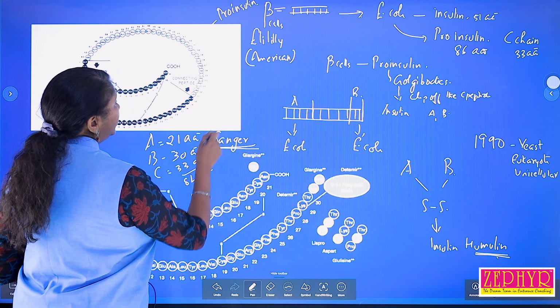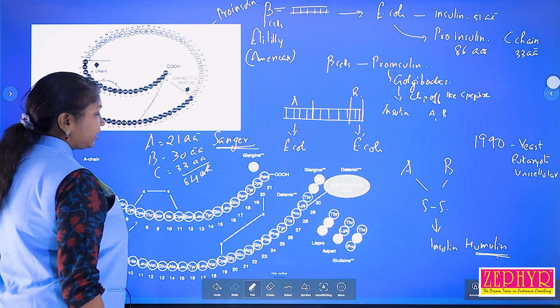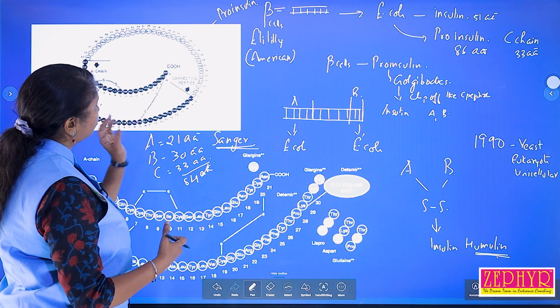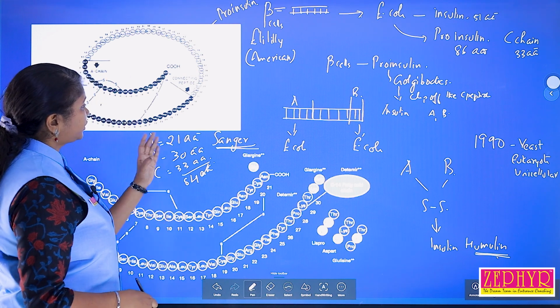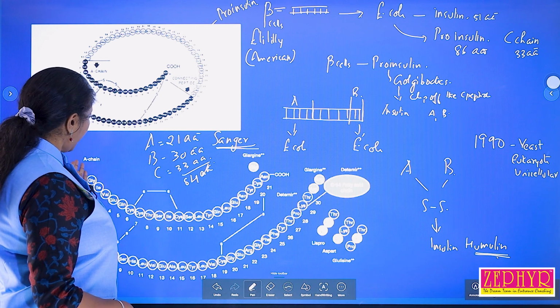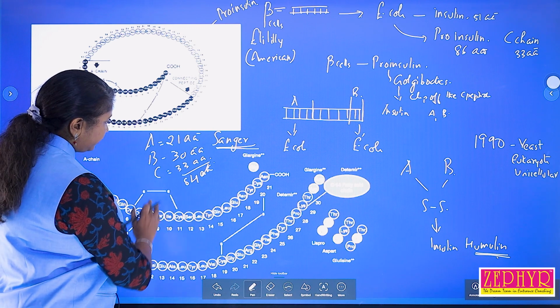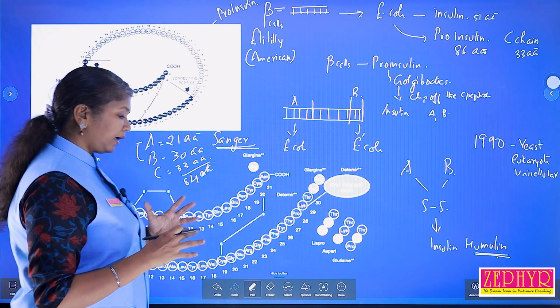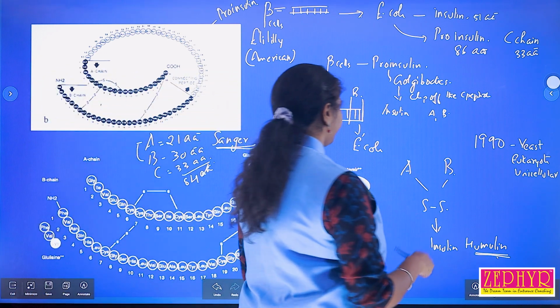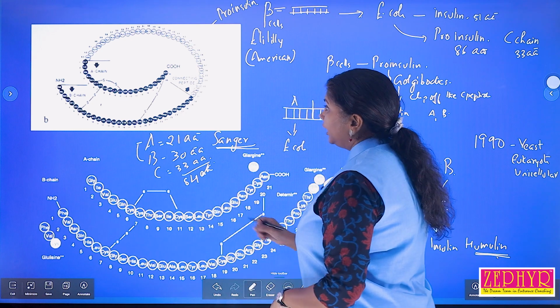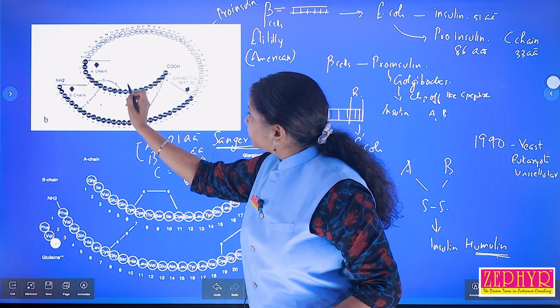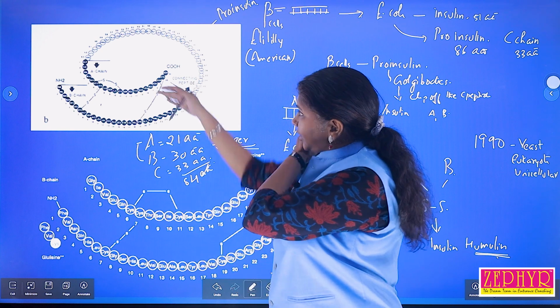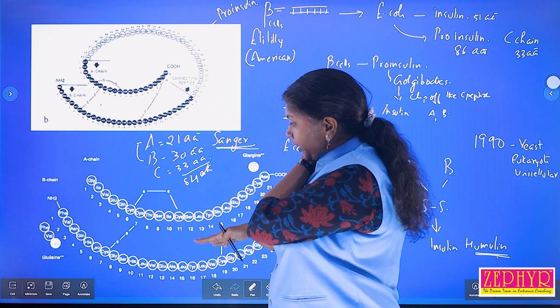So Frederick Sanger gave this structure, or actually he was the one who modeled the structure. The primary structure of insulin was given by Frederick Sanger. Now, when you take the normal insulin, which I said these two are the only ones involved, we would like to know where they are placing their disulfide bondages. How are they linked? You can find the linking in here also, but I would like to show it in here because that structure is primary. This is the proper insulin.